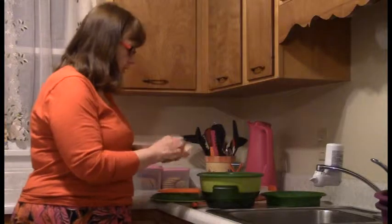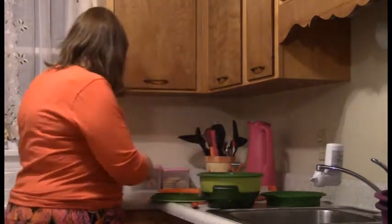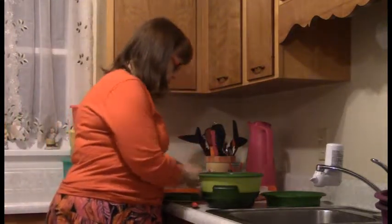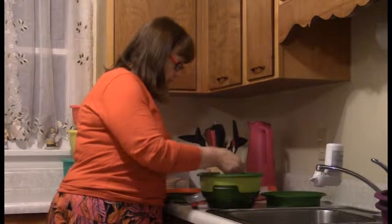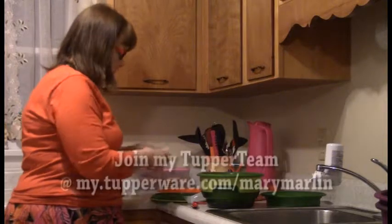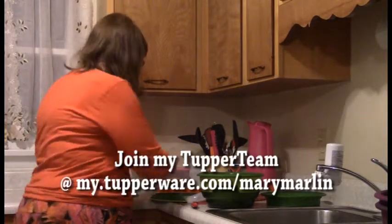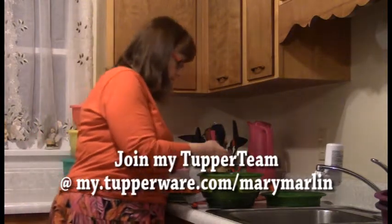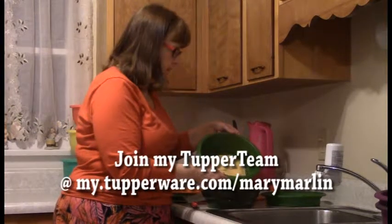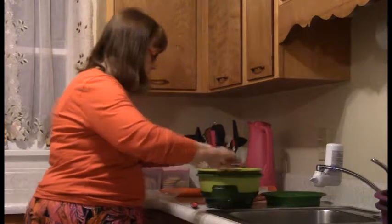And then I'm going to take 3 slices of cheese and I'm going to lay it on top of the meat so we can have cheeseburgers. Looks like I might only need 2½ slices to cover the meat, so I'm going to go ahead and put a piece over here. So I've covered the meat, and then I want to put the top back on so it'll melt the cheese.